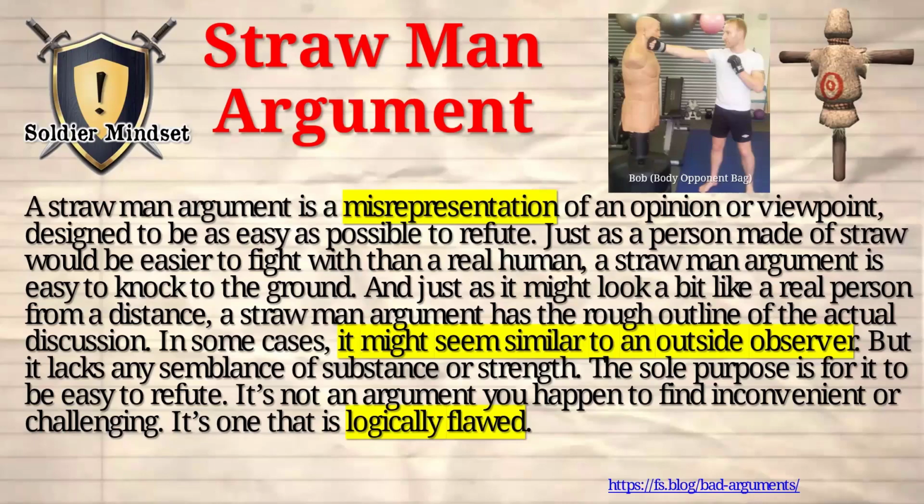If somebody doesn't know the difference, if somebody thinks, oh wow, he's hitting that punching bag, he must be a really good fighter, that person probably doesn't really know how to throw a punch either. So this guy might fool them, but he's not going to last very long in an actual sparring match. So misrepresenting our opposition might seem like an easy path to victory. In fact, it might make us feel good.